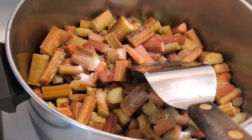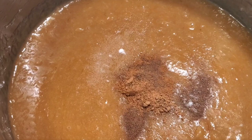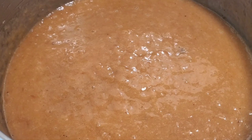And we're gonna let this simmer for quite a while and bring it up to a boil. Okay guys, that rhubarb started to get soft. I was able to use the blender and I blended it right up. I added 4 cups of sugar, mixed it in really well. Now I'm adding 1/4 teaspoon of salt, 1/4 teaspoon of cinnamon, 1/4 teaspoon of ground nutmeg, and 1/4 teaspoon of allspice. Okay, that's all blended together. Almost looks like an applesauce.